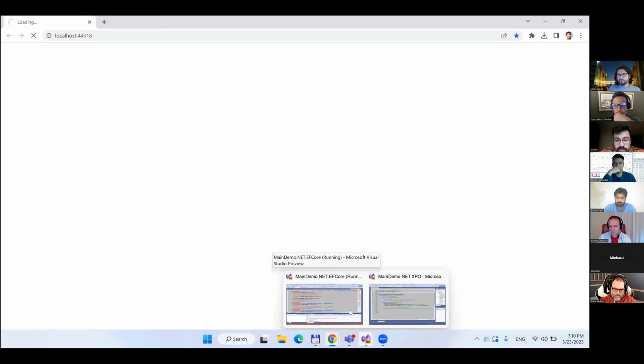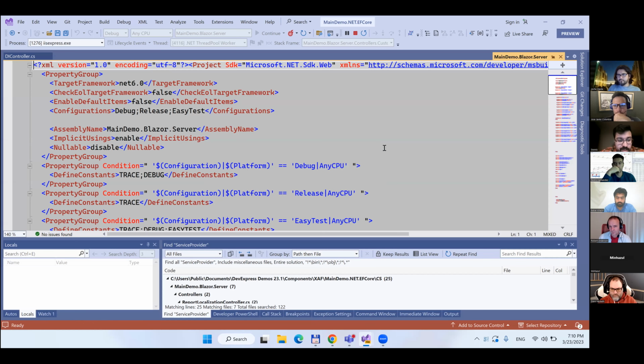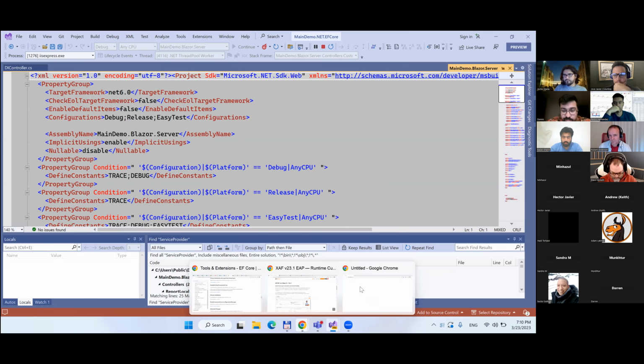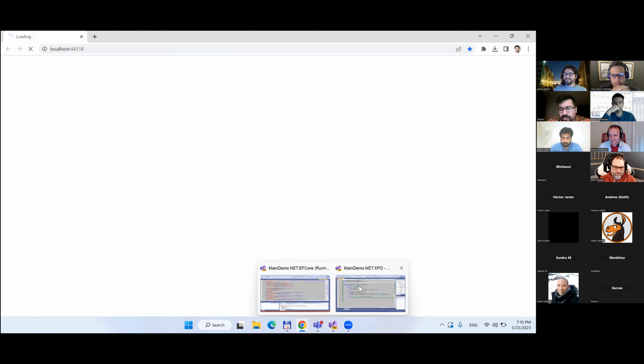Let me check how it goes. Yeah, it's loading some symbols. Maybe because I'm debugging too much recently. Who knows? Or maybe it's because, as Hochi mentioned in the past, it happens when you record on Zoom. Coach, do you remember how we bypassed it last time?